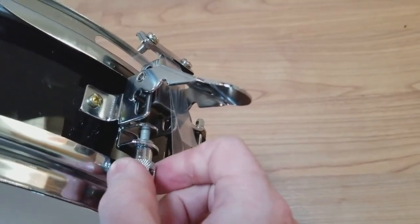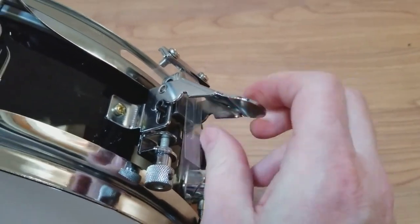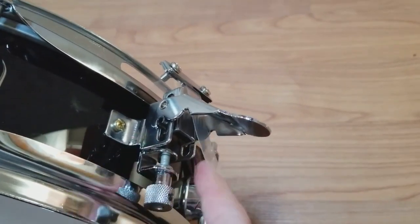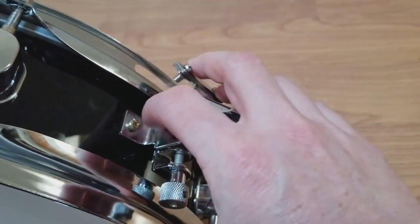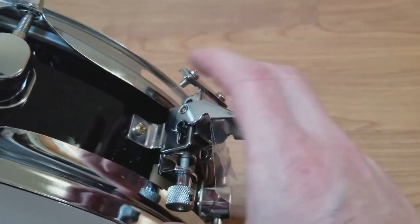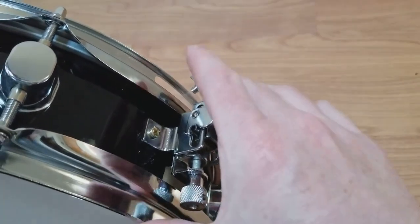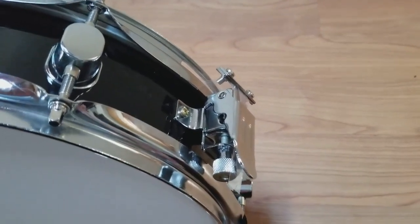I believe it will have to be replaced, but we're going to try and look at it, see if there's anything that can be done. Because from looking at the other one where I can see in better, it appears that they're riveted and that it's a loose rivet that's supposed to slide up and down, or allow this to slide up and down. But that's not happening. So in order to fix this one and to even see what's wrong for sure, we're going to have to take it apart.